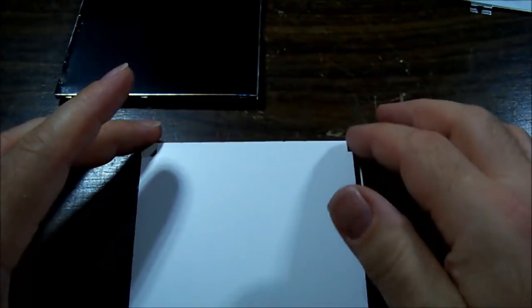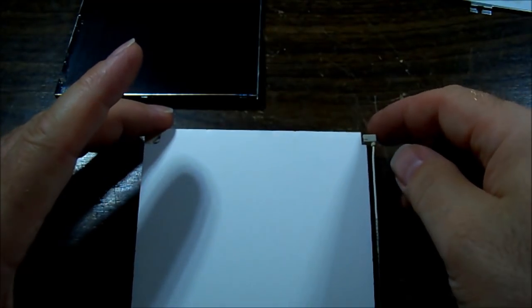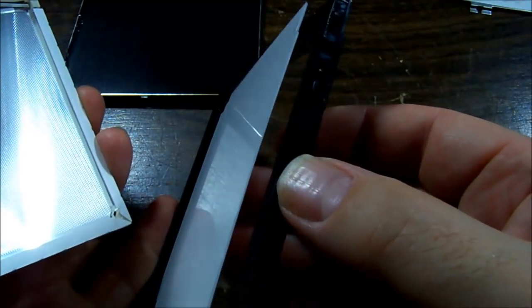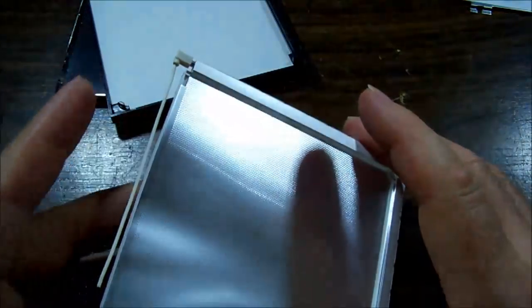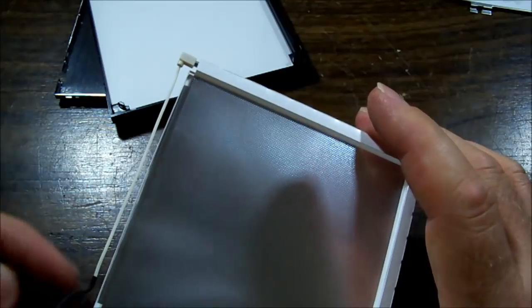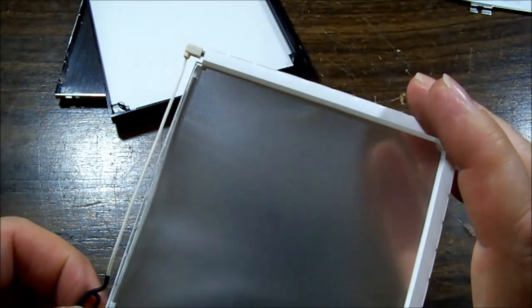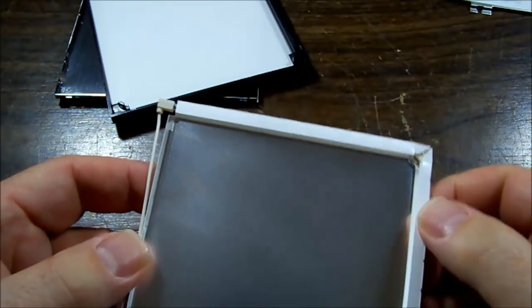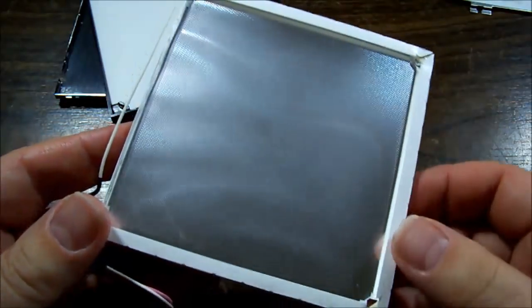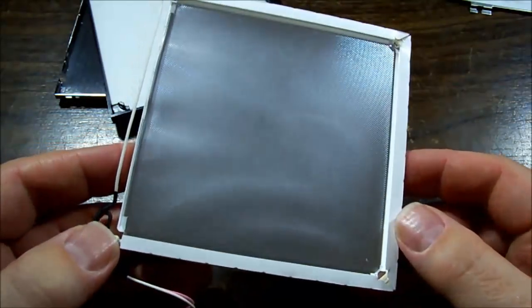Okay, so we have a plastic section on the back, which is going to come out with the fluoro tube in it. Just lift that out, and then we have the sheets. There's a few sheets there of plastic for the diffuser, so we're going to leave those alone because I don't want them to come out. And there's our plastic, and it's got two tubes in this one. In fact, there's 3 tubes in this one. There's one down here, and then something along the bottom, so it may have 3 tubes.